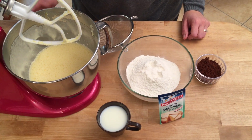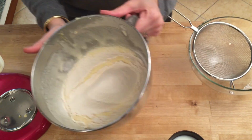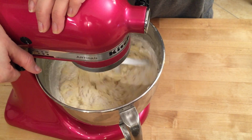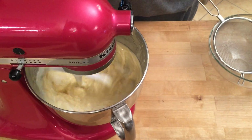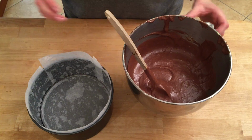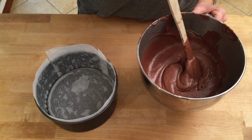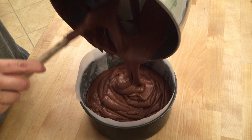Once your butter has been incorporated, sift in using a sieve your flour and yeast and mix. Then pour in your milk and mix. And lastly, sift in your cocoa powder. Okay, so now that our batter is nice and chocolatey, we're going to pour it into the lined cake tin.